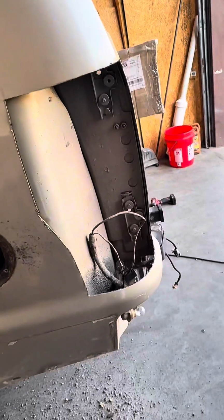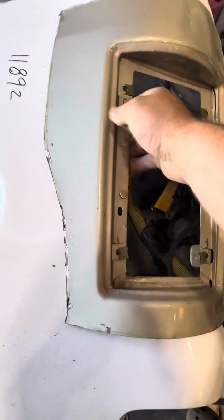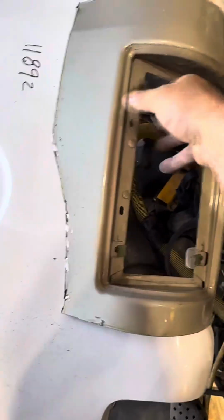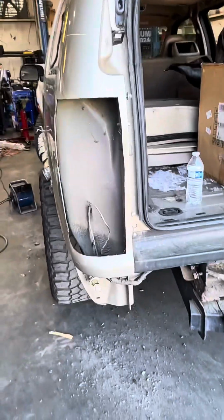That's how we did it. This is how we did this. That's a headlight bucket. Basically just test fit the quarter panel on, and just cut it out, take it out of there. We can convert this thing back to the stock taillights if we wanted to. Nobody wants to do that. So you cut it out.